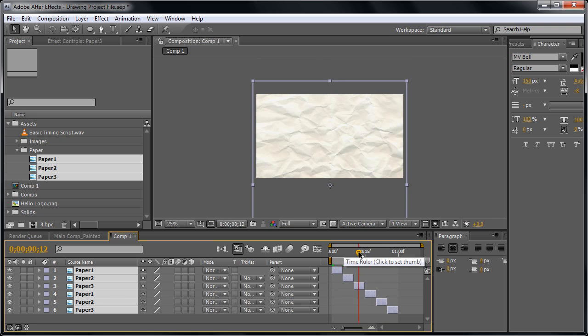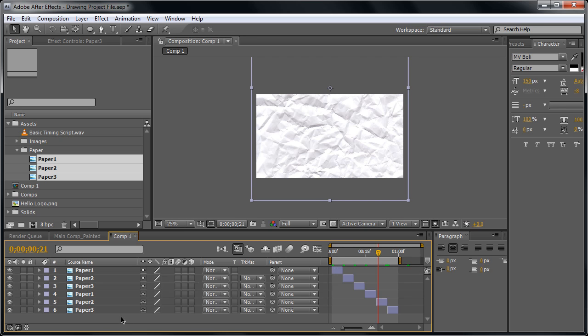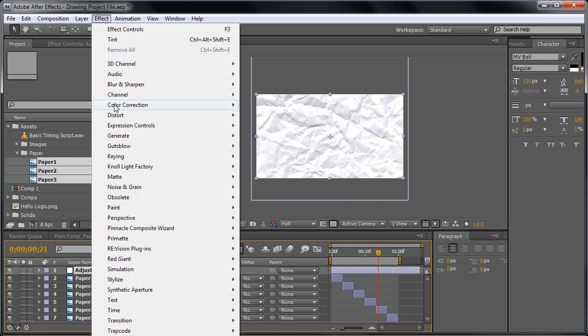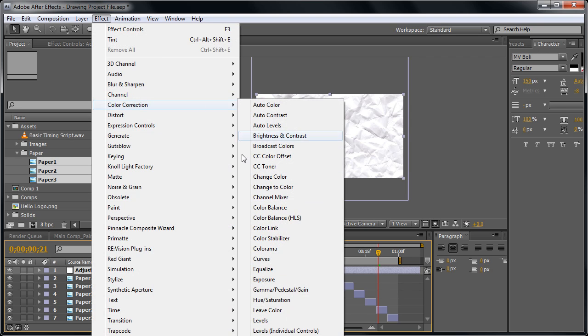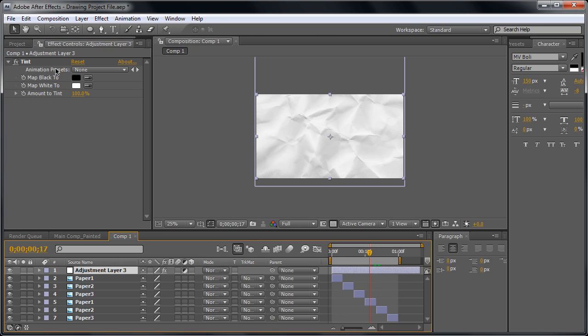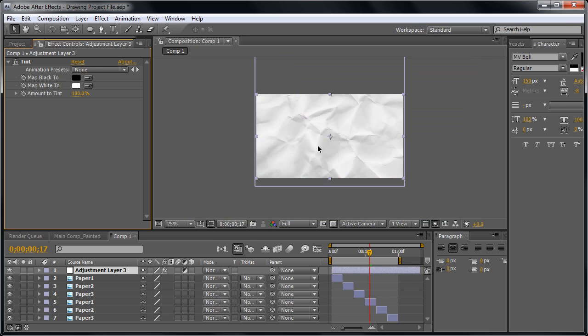So next thing we want to do is, since we did get these different textures from different sources, we want to make them look all pretty uniform. So next step we'll do is right click and add a new, it's off screen there, but adjustment layer. And then we can just go to Effect, Color Correction, and Tint. I think it's off screen, but Tint, and that will just desaturate it. So now there's not a crazy color difference from one image to the next. You can see that it's a little yellower in this one, and then I tint it. It's just going to desaturate everything.